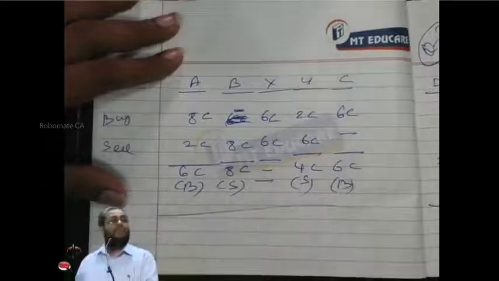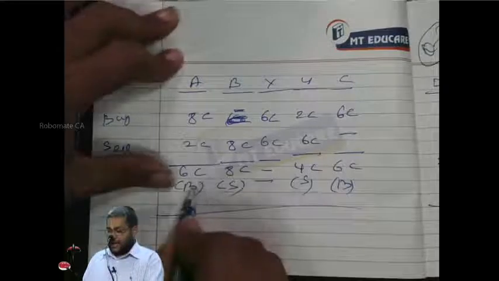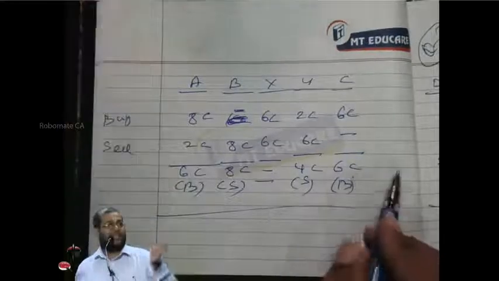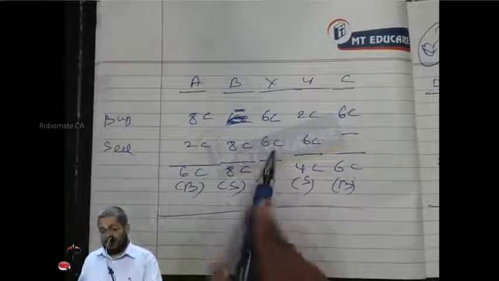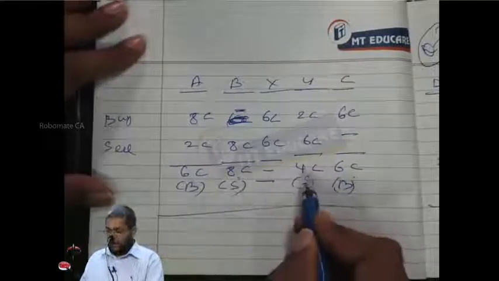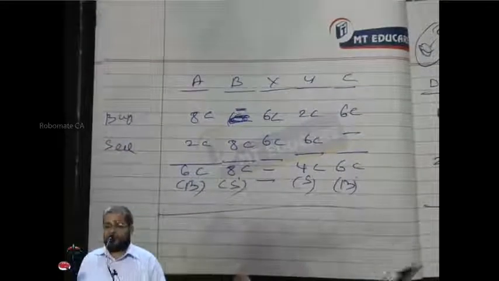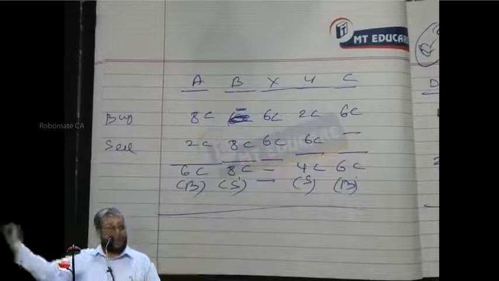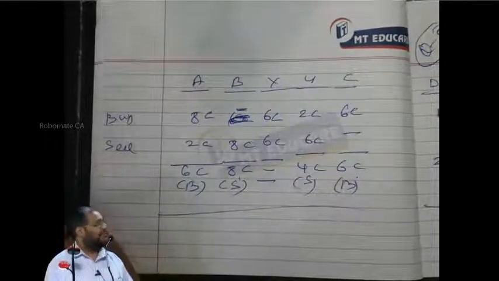Now, if you see the margin account, the exchange is having 6 contracts of A and 6 contracts of C. As a buyer, for the exchange is counter seller. Similarly, for the exchange, B 8 contracts and Y 4 contracts, he is having sell. For the exchange is counter buyer. Yes or no? What happens? He collects money from those 12 contracts and pays money to the other 12 contracts, which is making a profit or loss. Everybody follow what I am saying?